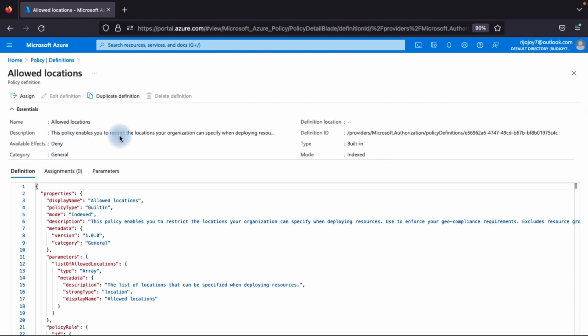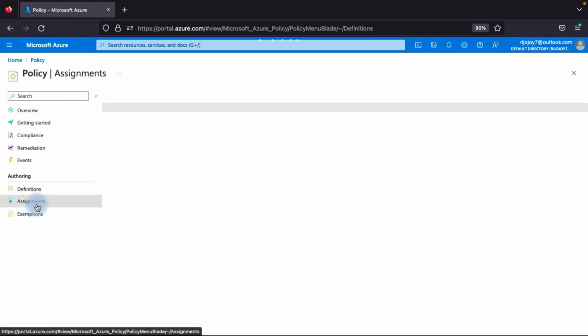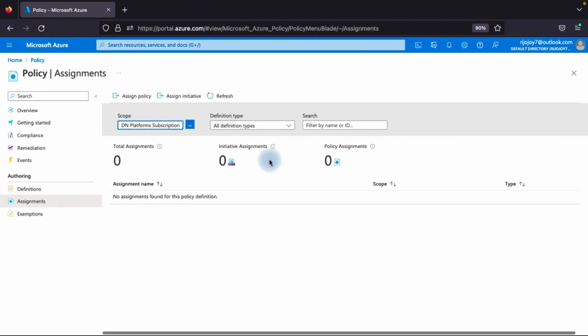The policy enables you to restrict the locations your organization can deploy to. Then click assign, and you can also duplicate this policy. I will not go into brief detail here, I will explain in another way. And also assignments: here you can see whatever policy you assign from the group level or resource level, but here there is nothing, zero.